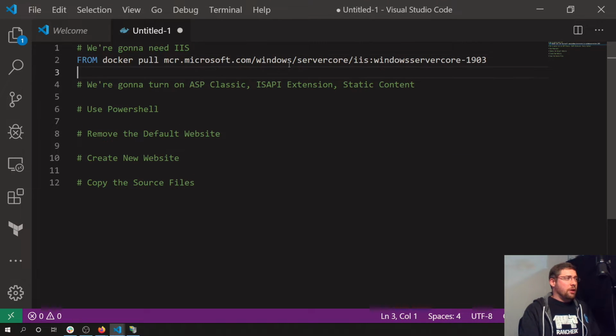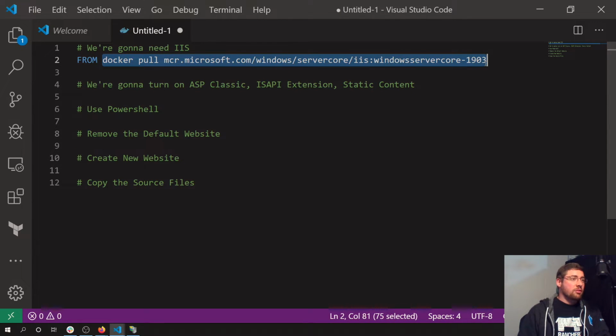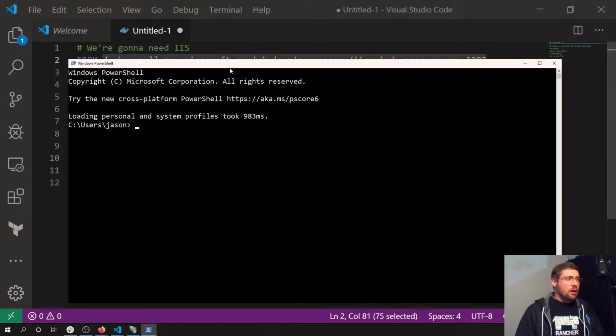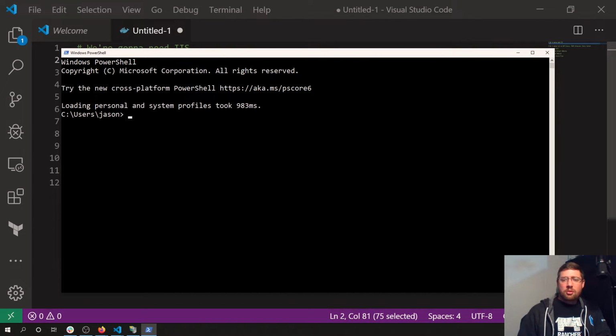All right, so we got our base. Hopefully, I already have that on my machine because I know for a fact IIS's base container is. Actually, we're going to Docker pull that. It takes a few minutes. A PowerShell window. Oh, and I need to make sure, I'm on a Windows machine, so I've got Docker for Desktop, which I make sure is on Windows Server containers. So I'm going to switch to Windows containers.